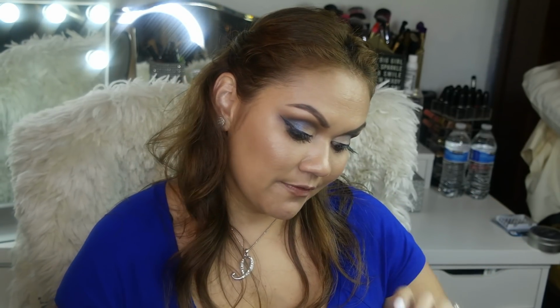Of course, I had to get my Bifacil eye makeup remover. This is the best makeup remover. It will take out any type of matte, liquid mascara or the gel mascara. You know how sometimes you always get it at the bottom line? If you clean your eyes with this first and then shower and come out, you shouldn't have any makeup on your face. It actually removes everything.